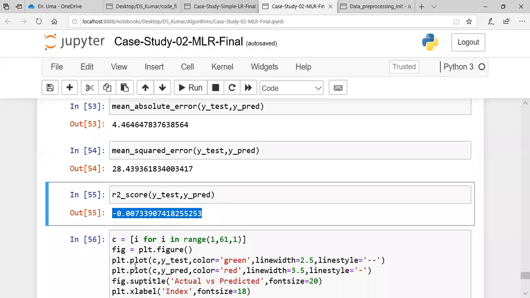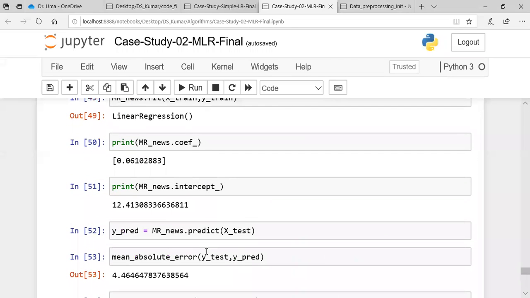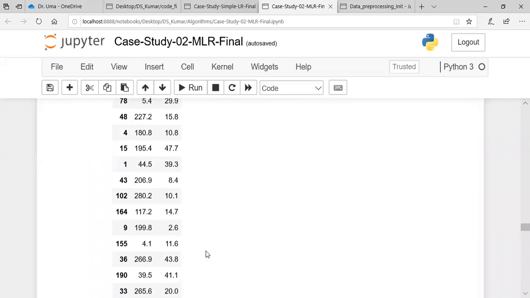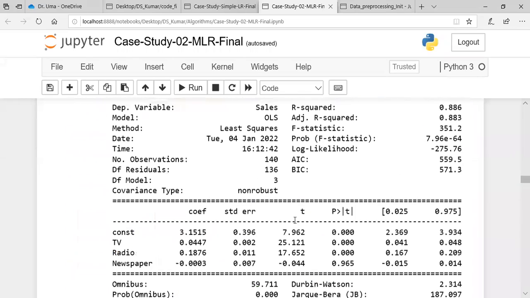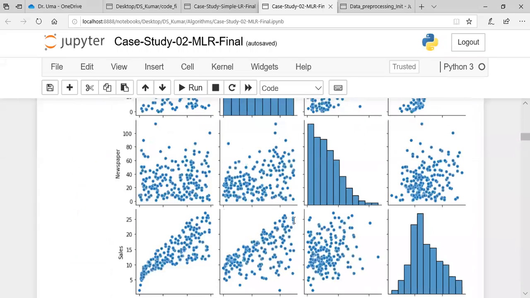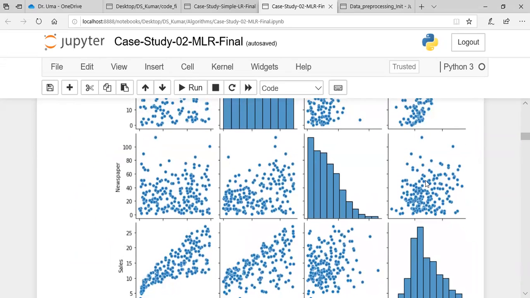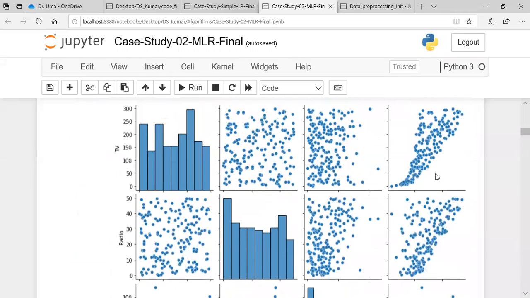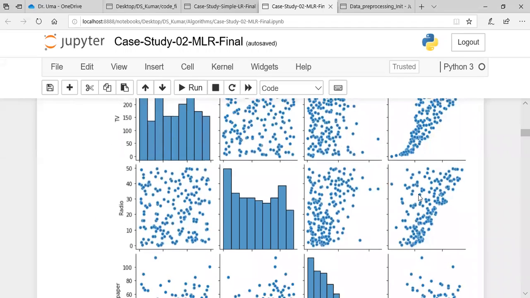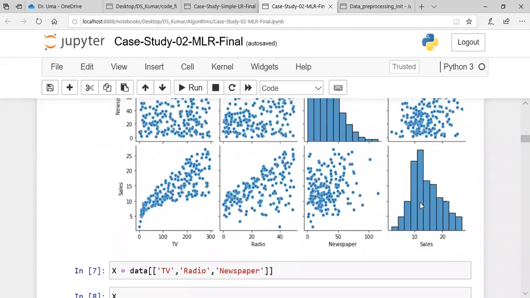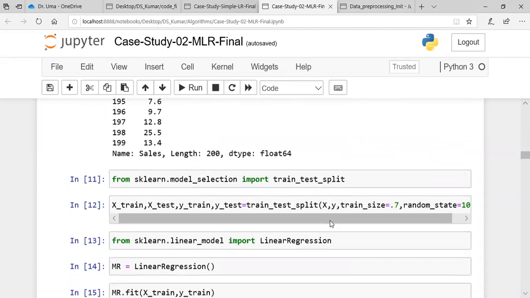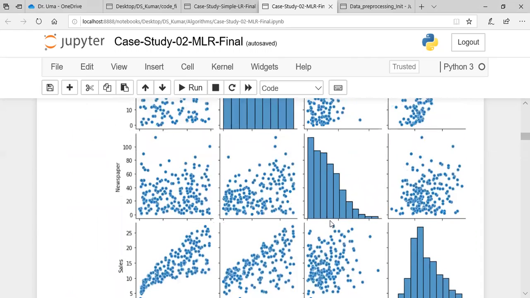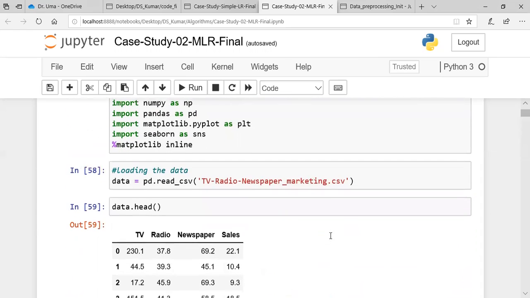So practically, a wise data scientist need not code anything at this moment, only by observing the corresponding diagram itself, because it is scattering like anything. It is not proving anything else. Whereas if you are referencing TV and radio, definitely we are having some sort of correlation related to this model. That is how you need to observe the orientation of these things, friends. Now, what is the difference between linear and multiple in case of the implementation?